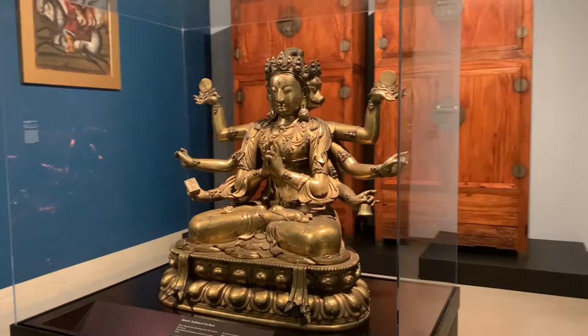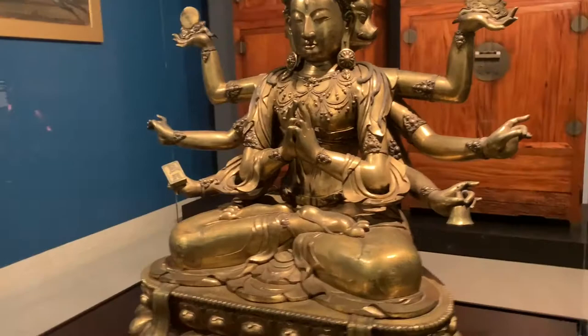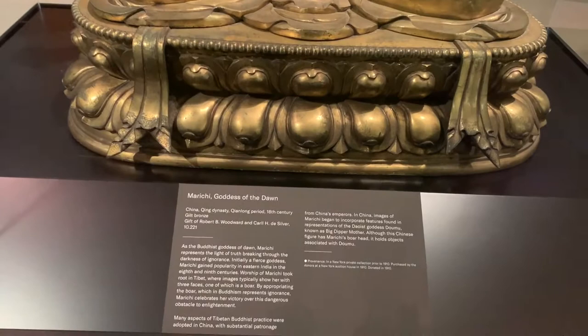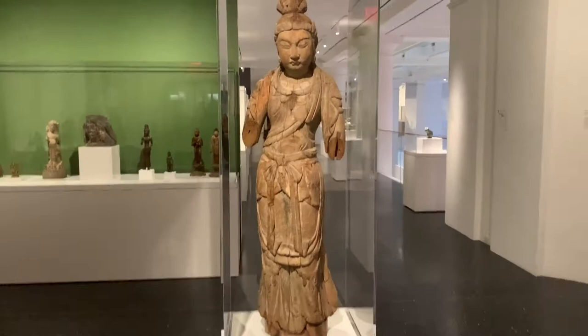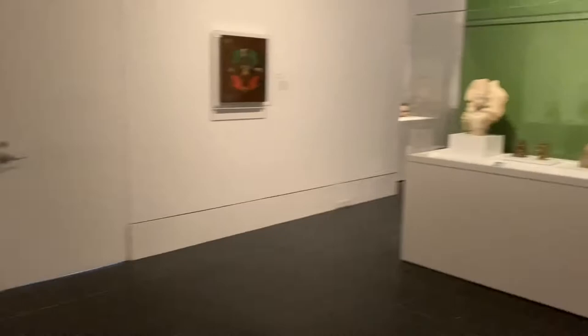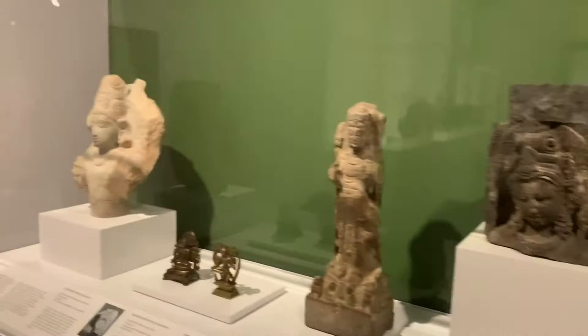Hey, what's up everybody! Today I'm going to be giving you guys a tour of the Brooklyn Museum of Art. Right off the elevator on the second floor — huge museum, maybe not as big as the Met, but this is a big place. As soon as I got off the elevator there's a beautiful restored Buddhist statue salvaged from China — the Buddhist goddess of dawn, Guanyin. I'm in the Asian section, and a lot of these statues were salvaged from Asian countries. I'm in the Buddhist section of the museum where a lot of Buddhist art sculptures, mostly salvaged from Asian countries, are present and displayed.